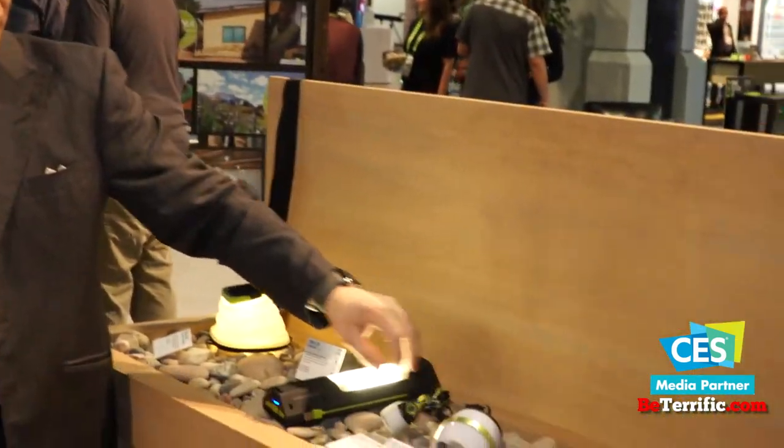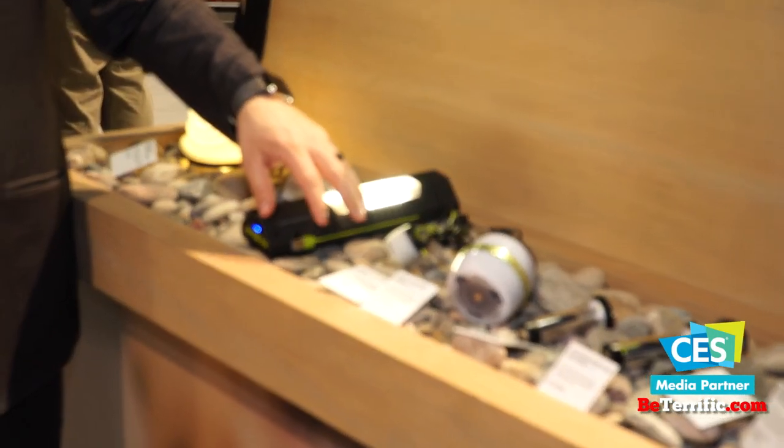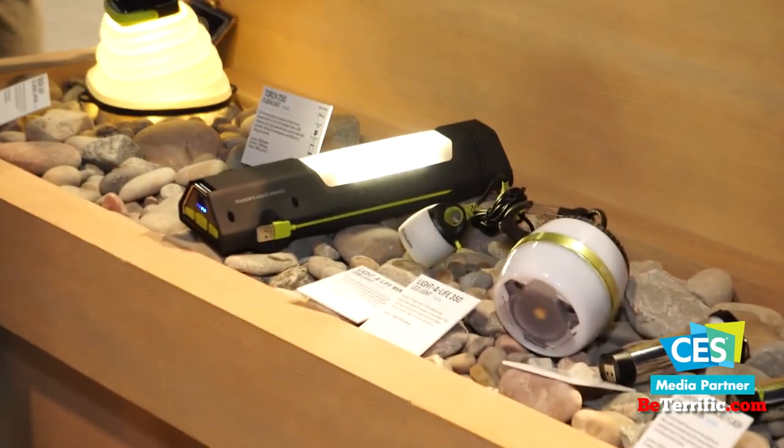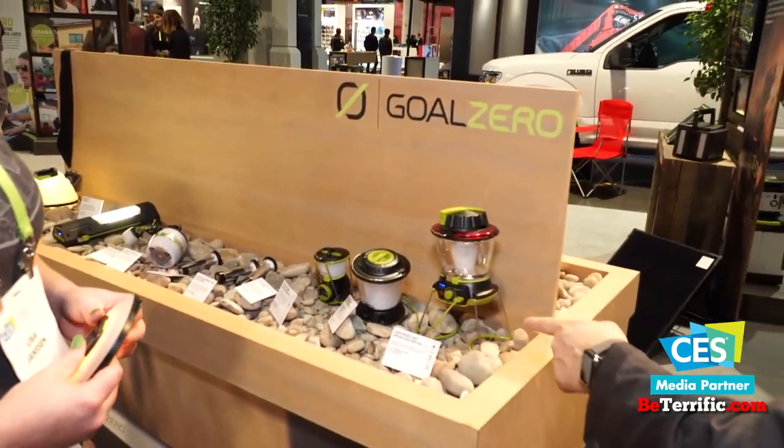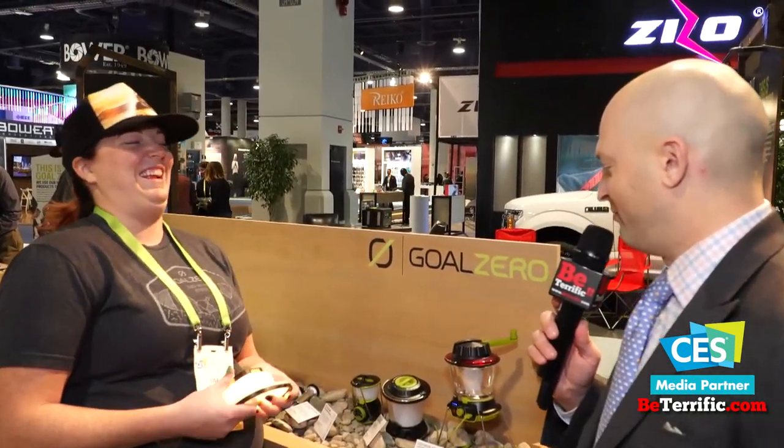This is the light I was talking about — the singular light. That's the LAL Mini, the Light of Life Mini. It's also a USB light, similar to the quad but just a single. There are also larger lanterns over here and some flashlights. The lanterns are very cool — they have a USB connector to charge phones and stuff, and also a hand crank in case of an emergency.